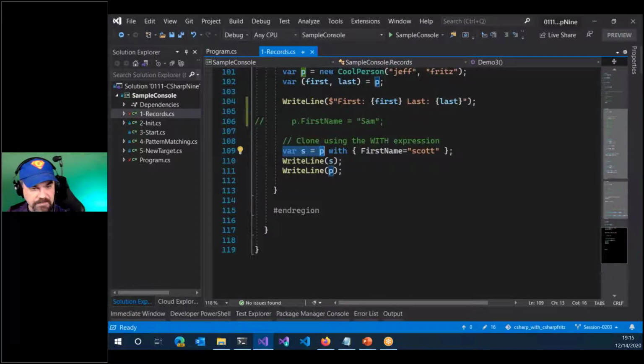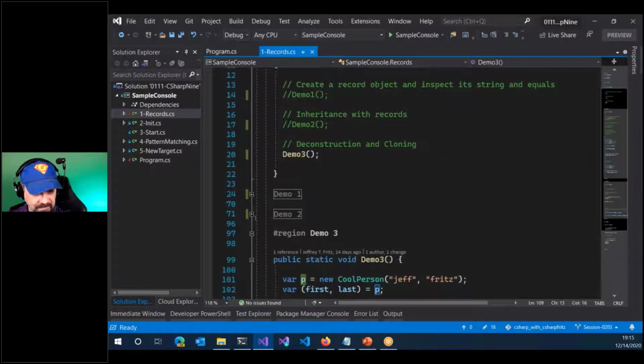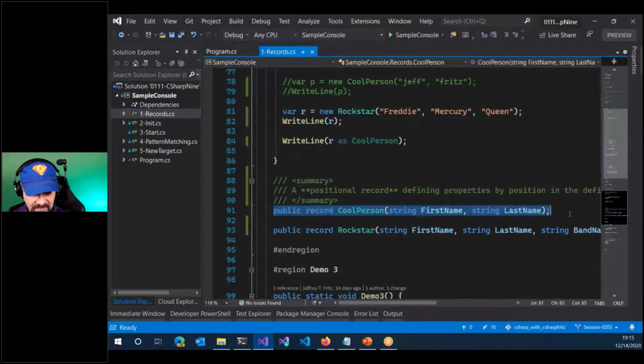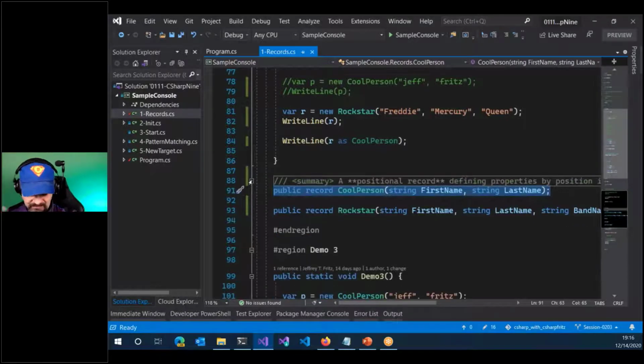And certainly being able to write a class as a record with this syntax, that's like eye candy to me. That's really great stuff. I'm really happy seeing that, and I want to work with that more in my code. Very concise, very clear to see exactly what that record is representing.